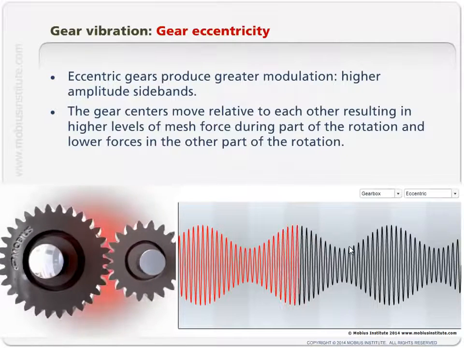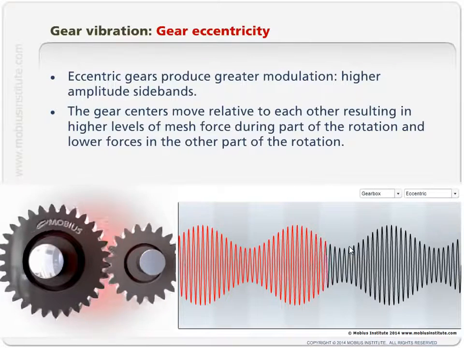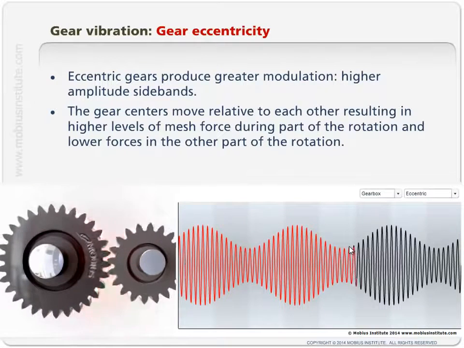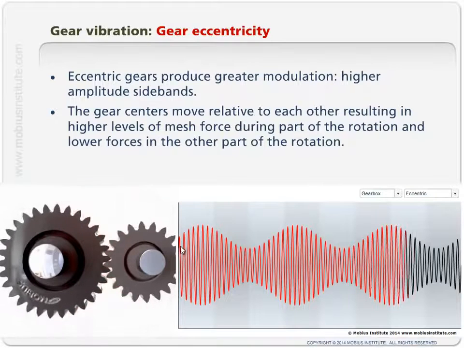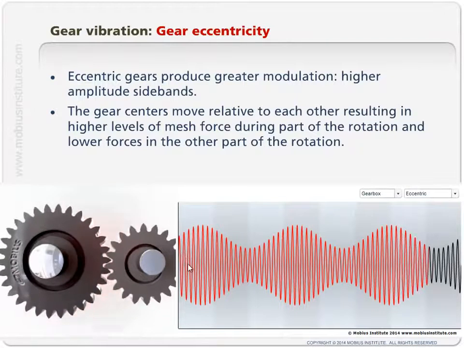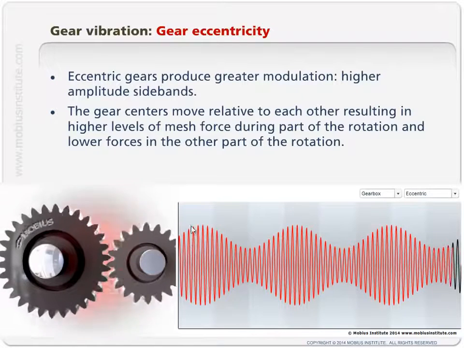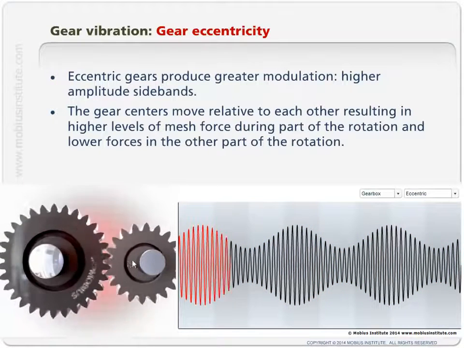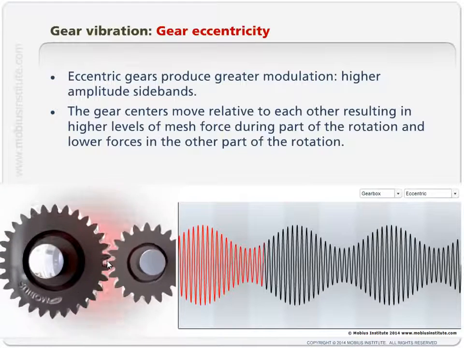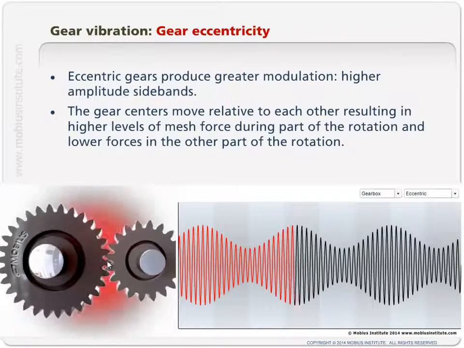Now, with my animations and everything, I'm exaggerating things and I'm simplifying things. On the exaggeration part, I'm showing this mesh. So it's a tooth meshing, a tooth mesh, a tooth mesh. That's what this cycle is here, as I described earlier. And in my animation, I'm exaggerating the amount of movement. I mean, if I didn't exaggerate it, you wouldn't see it.